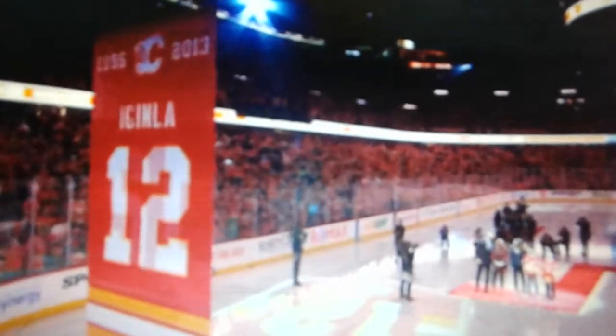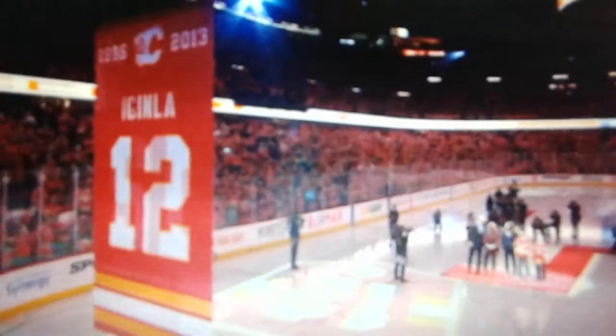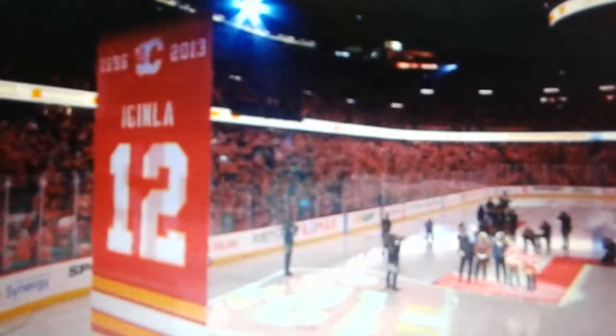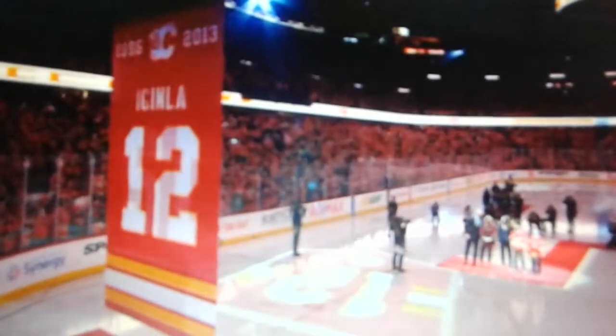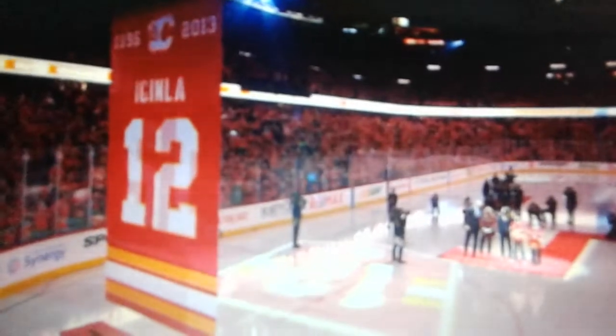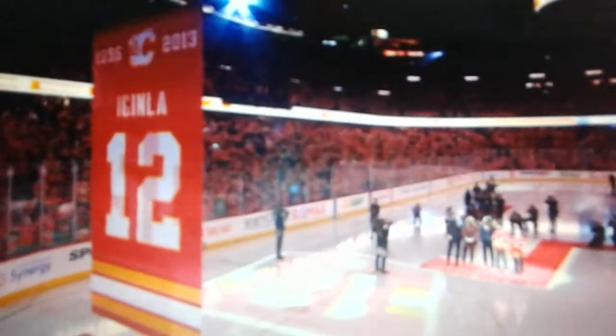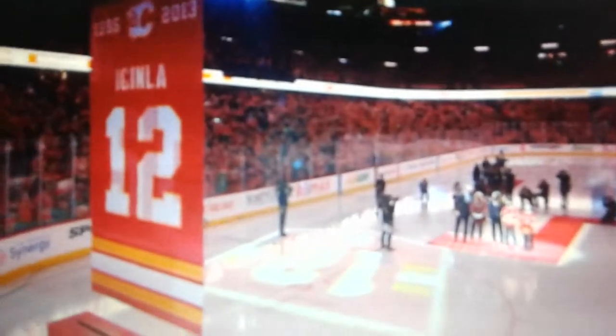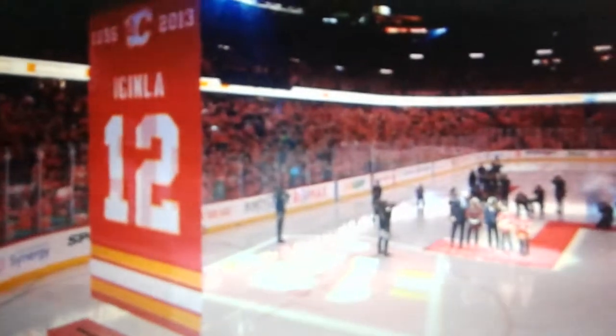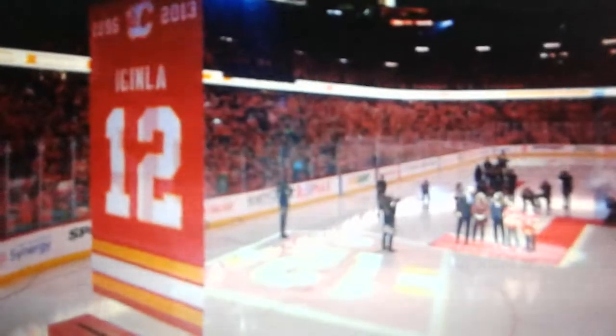Next year, I believe, is the 40th anniversary of the Calgary Flames. So for the Flames to not be bringing back their original white jersey from the 80s for the Heritage Classic next season would be a real shocker for me. And for the Jets as well, I would be incredibly shocked if they did not bring out the dark jersey to go with the WHA throwback that the Jets have thankfully worn in the 2016-17 season Heritage Classic against the Oilers, and now they've also brought it back for a couple games this season as well, and I hear that jersey is going to be worn at least once a year from now on, and so it should.